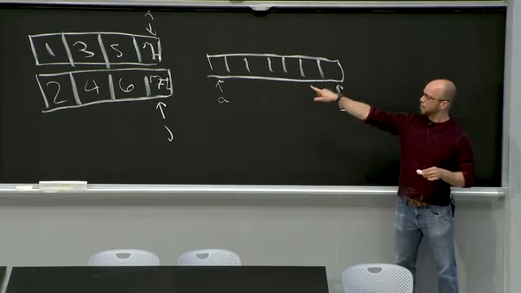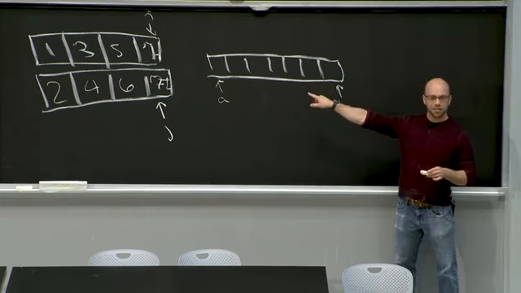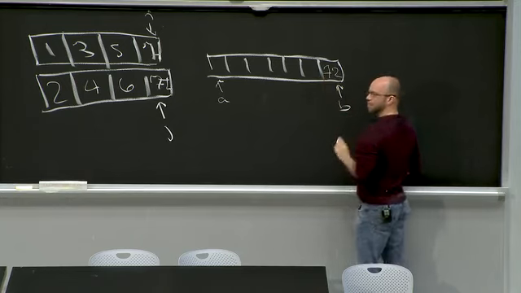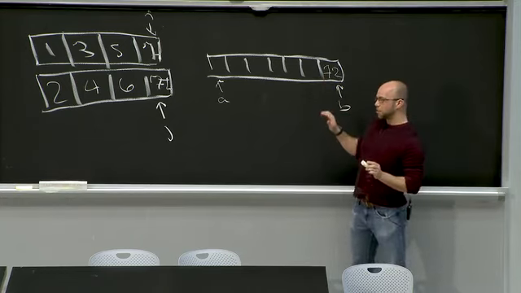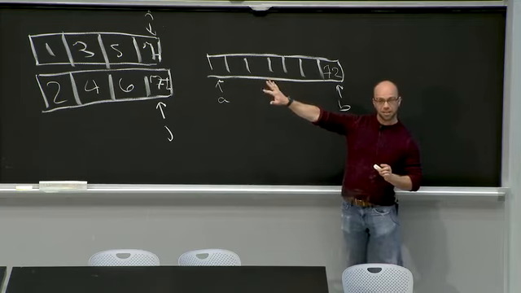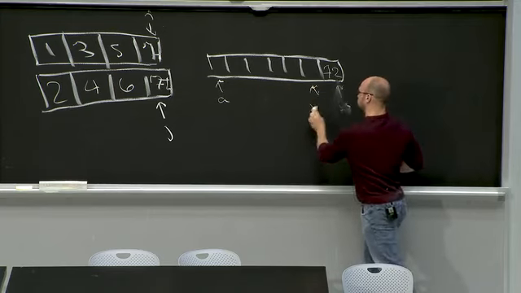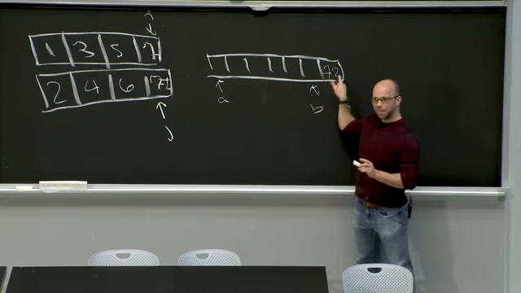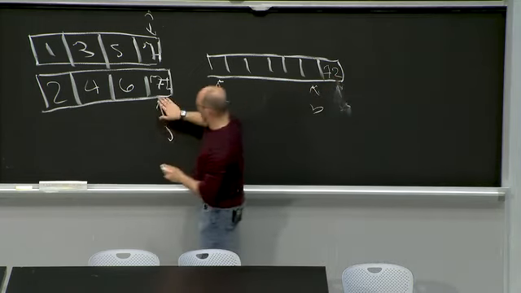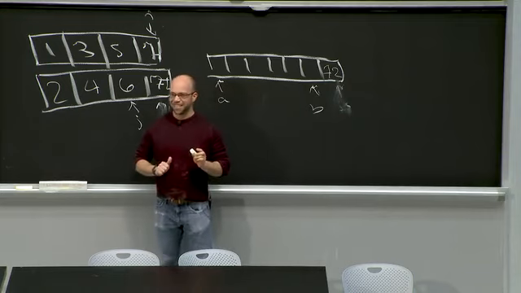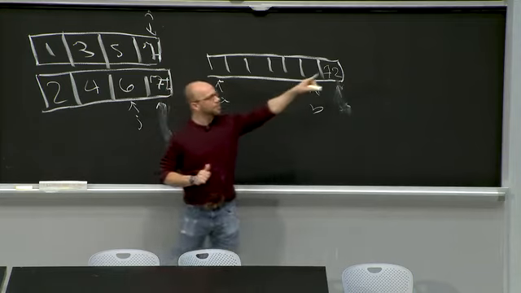For my 2 arrays, I have 1, 3, 5, 7, 2, 4, 6, 72. 72, yeah? Great. So now what am I going to do? I'm just going to call the merge function, but I'm going to decrement B, because now I'm happy with that last element. And in addition to that, I'm going to decrement J, because I already used it up. And so that's our recursive call here, right?